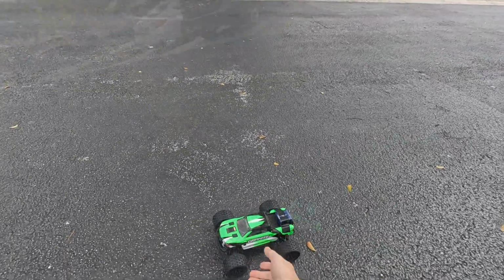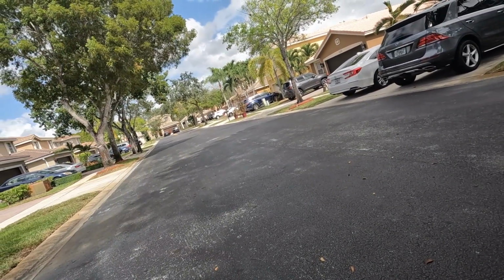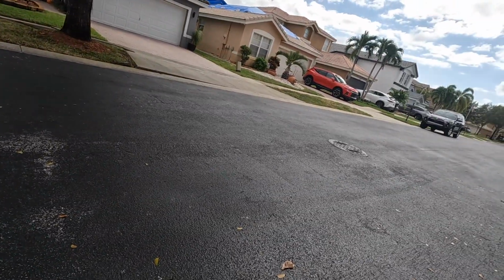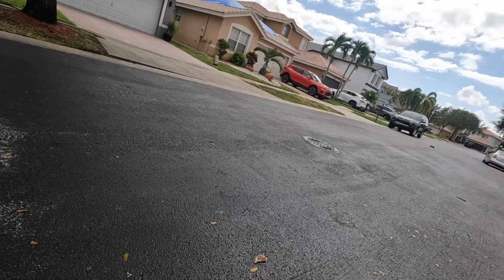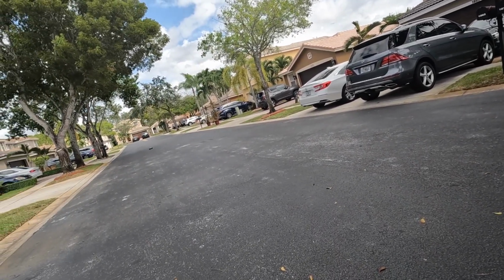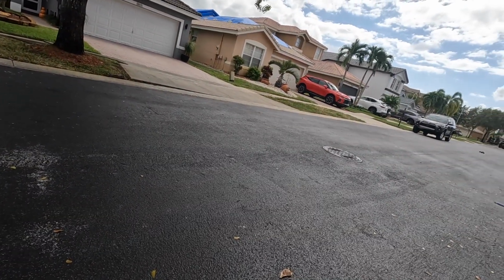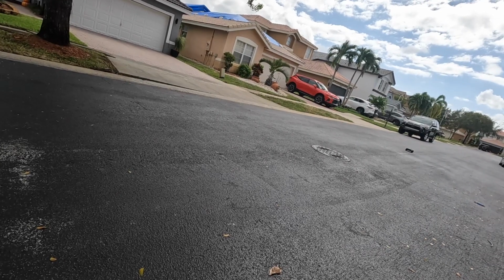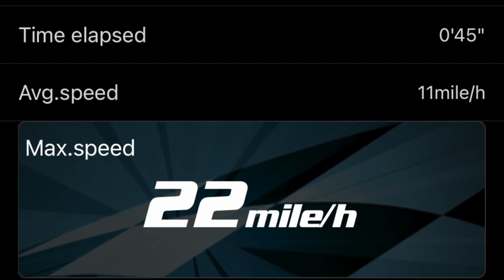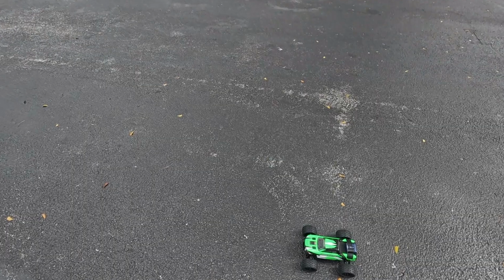Let's see what it does. I don't need to go that far. It does feel like my mini JRXT. You gotta trim it up just a hair. Let's see what it is. Less than 20 miles an hour. Oh, look at that. 22. Nice. So, one more time.